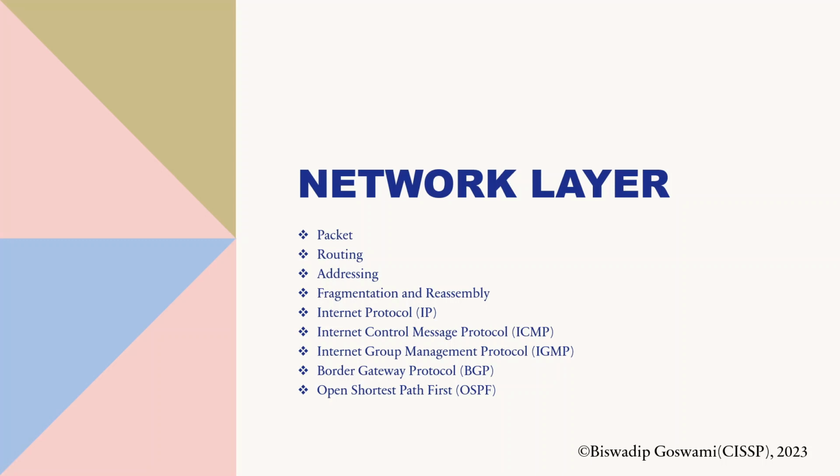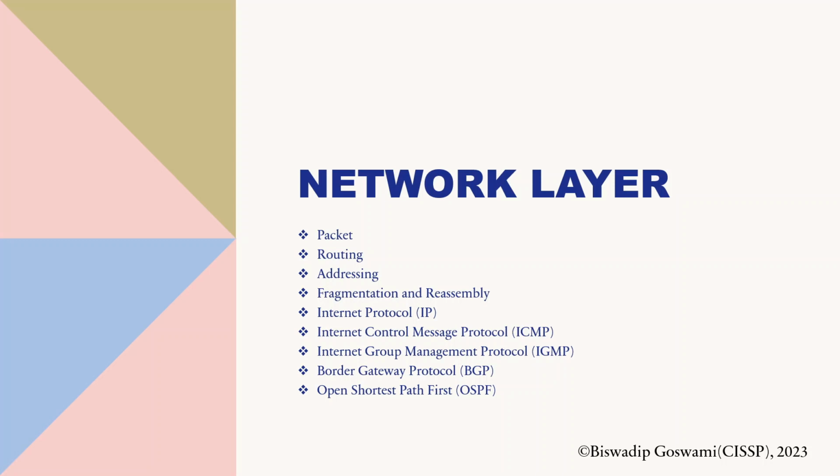Some of the key ports and protocols include IP, or Internet Protocol, which is used to transmit data between networks. It is responsible for logical addressing and routing and is the primary protocol used on the Internet. ICMP, or Internet Control Message Protocol, is used to send error messages and operational information about network conditions. It is often used for network testing and troubleshooting.